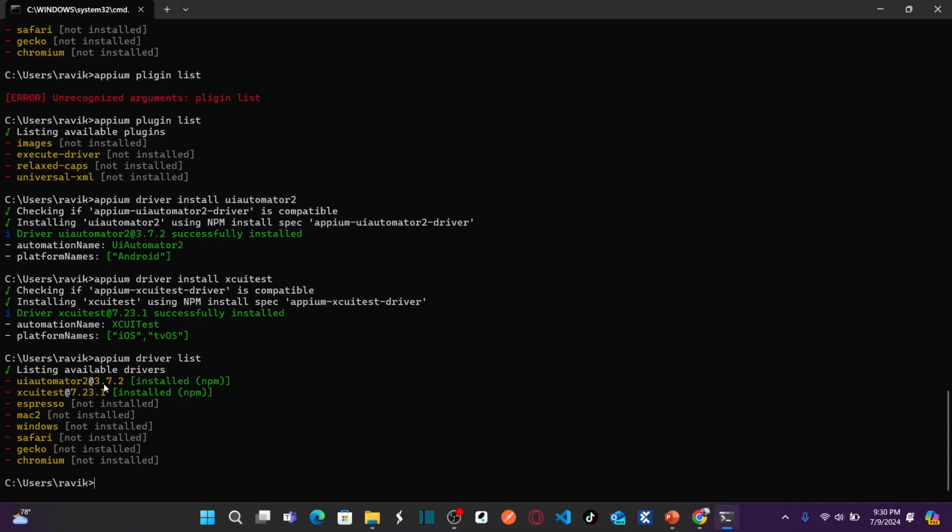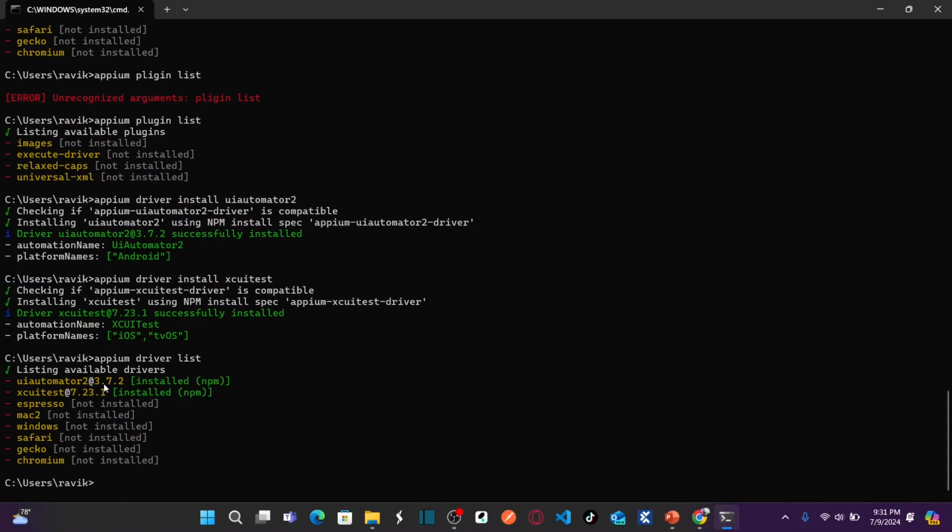But we have not installed any Java, we have not installed any client that we would like to use to write the scripts or to automate our test cases. But we are ready with our Appium server, we are ready with all the drivers that are required.